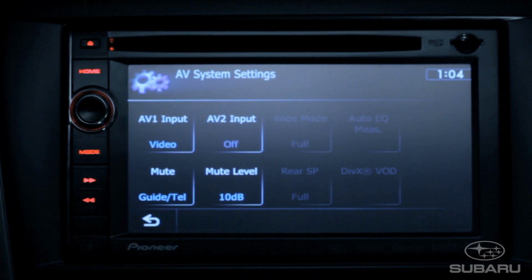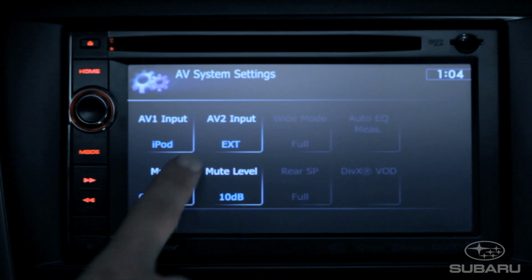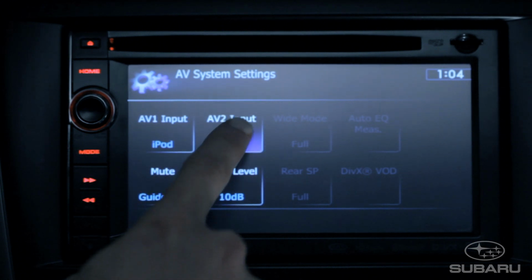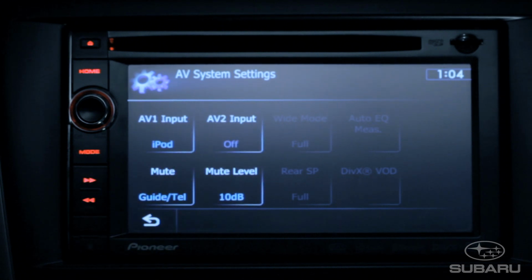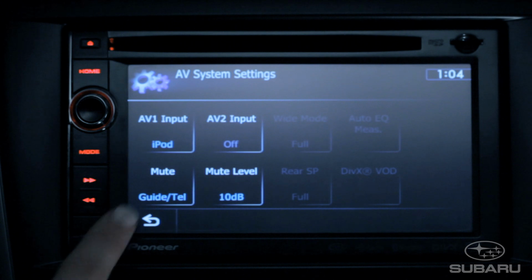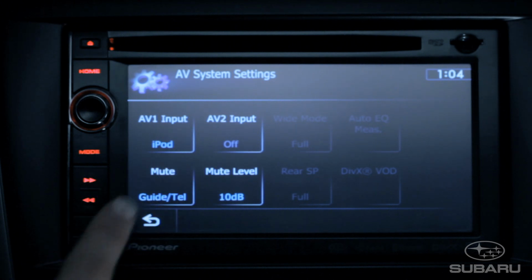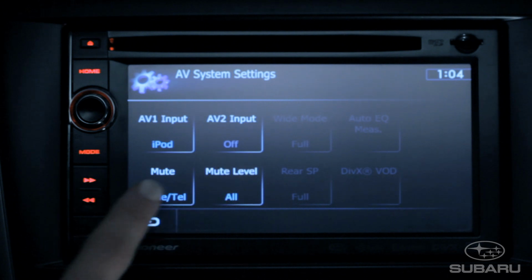AV1 should be set to iPod for enhanced interface using the connection cord in the center console. AV2 is displayed but not functional and is only available for additional system enhancements with optional accessories purchased through Pioneer Canada's website, pioneerelectronics.ca. Select Mute Level to adjust how the audio system responds when you are on a phone call and even when receiving navigation instructions.